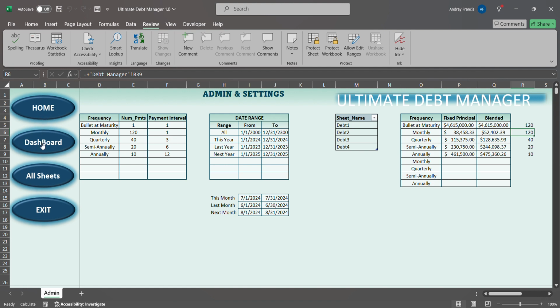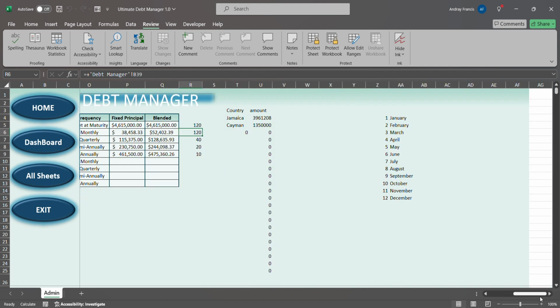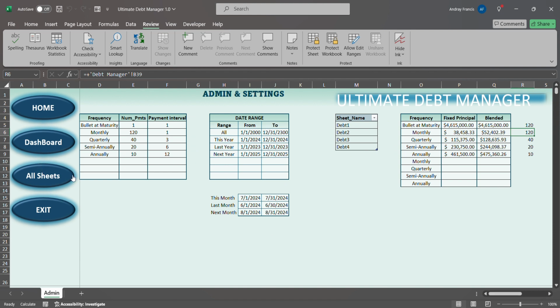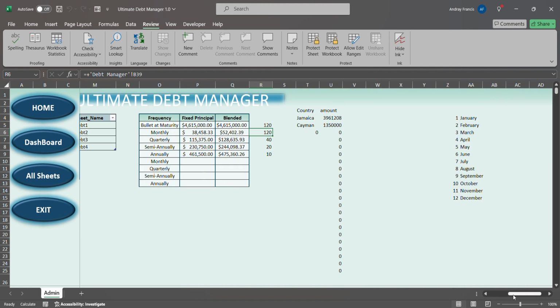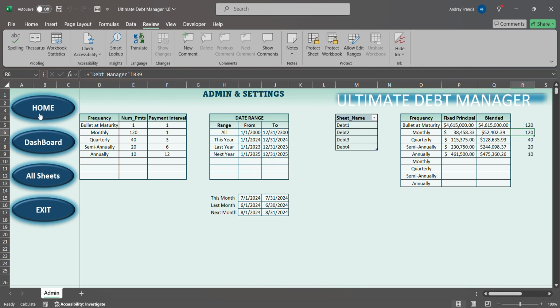The admin section is for the managers. You can basically go back to your dashboard. You can see all the sheets that make up this model. It's not good to go to some of them because you don't want to mess up the whole model, but these are some of the settings that are there that help keep the engine behind this very powerful model. So a simple engine but a powerful model.